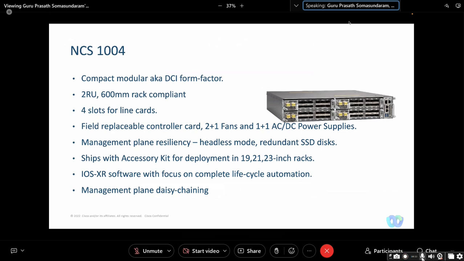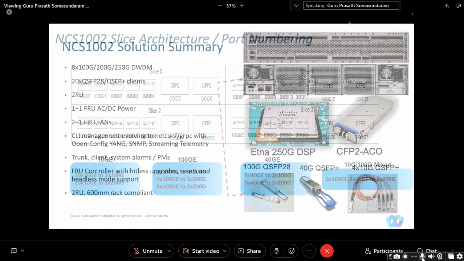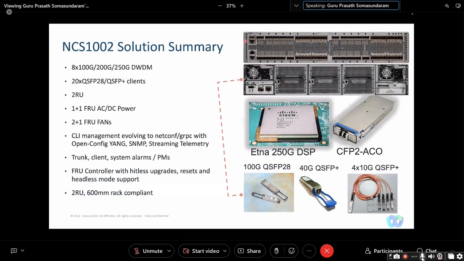How is the visibility of this card directly connected to the chassis? The processor card is inbuilt. If you see here in the front panel, these ports are the interfaces for the controller card.